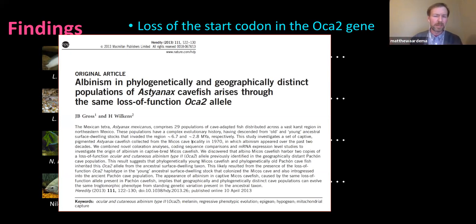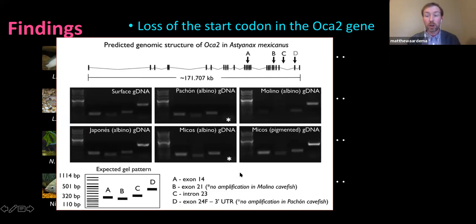I've kind of semi-randomly picked a paper here. There were papers looking at this gene in Astyanax before this one, and of course subsequent papers as well. But I just grabbed this paper because I like this figure, showing how in Astyanax it is the loss of an exon that correlates with the loss of pigmentation in the cave populations of Astyanax. So same gene, same phenotype, but seemingly a very different mechanism.